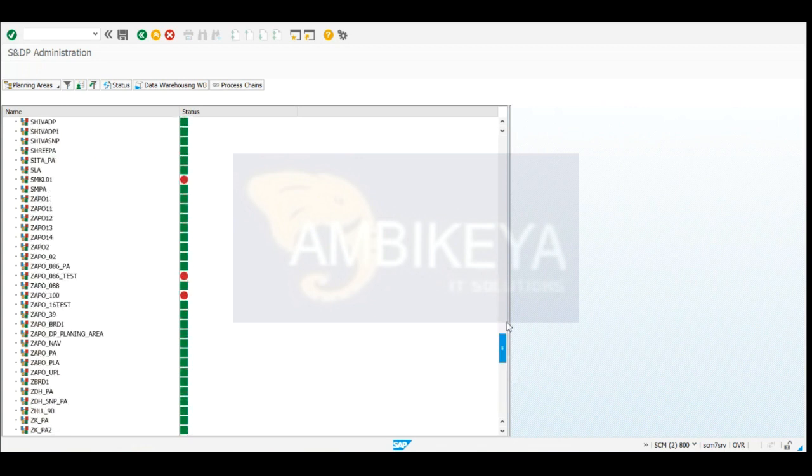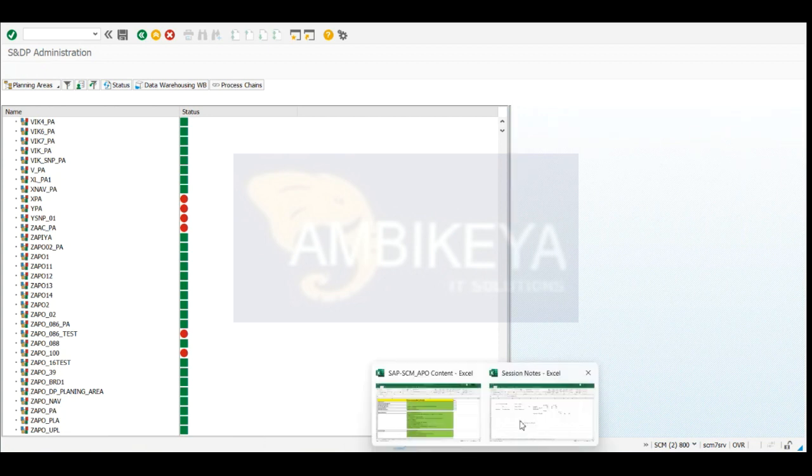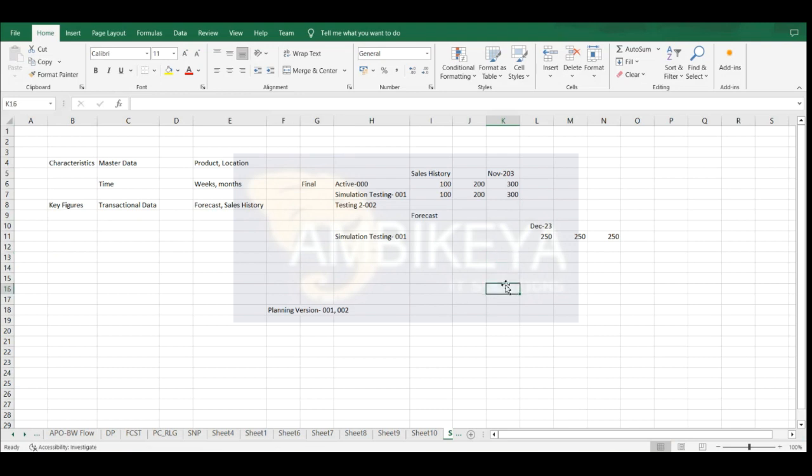So generally, remember this thing. If you are getting anything, not only a planning area, anything by the name 9A, it means it is standard, which is provided by SAP by default.